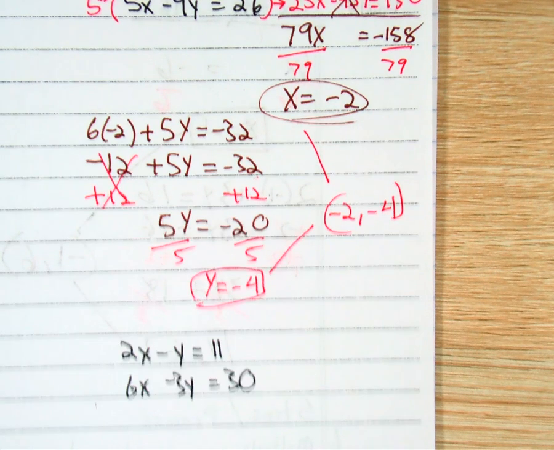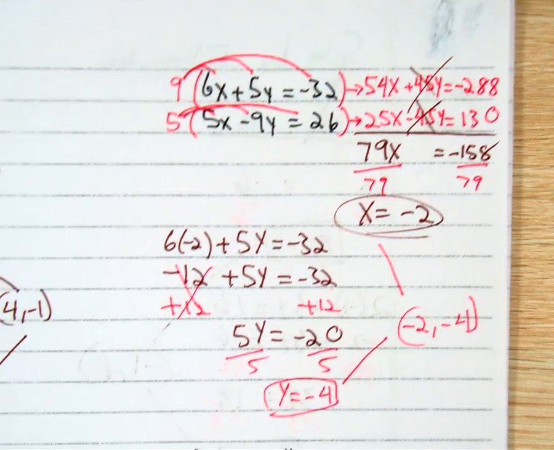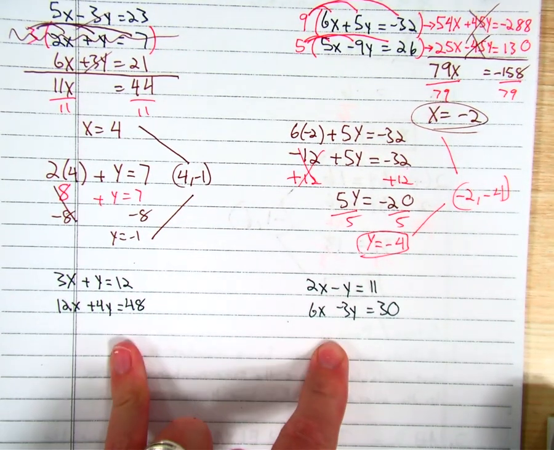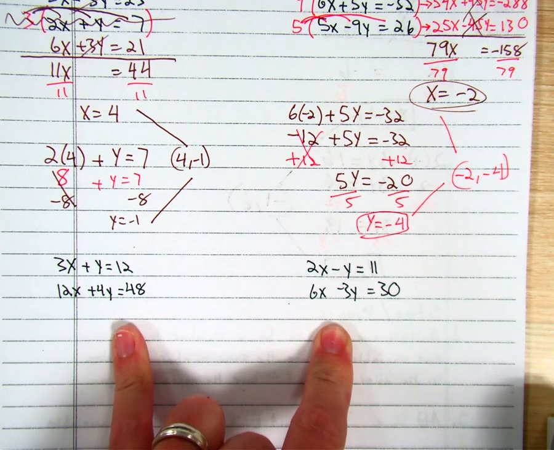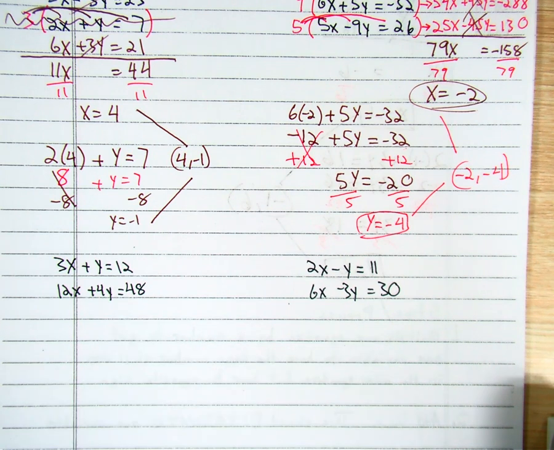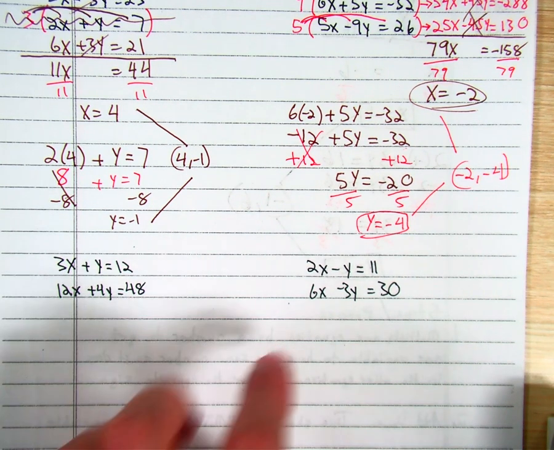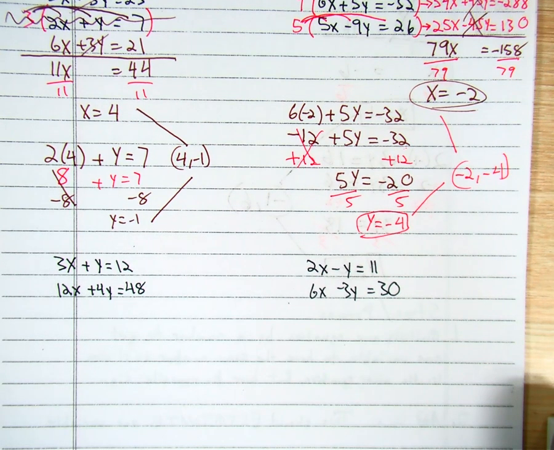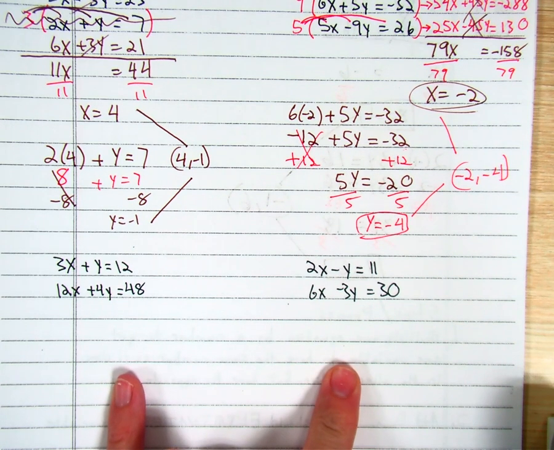Okay, so a little bit tough up here, getting them to match up and cancel out. After that, it's the same stuff we've been doing. Okay, these bottom 2 are special cases. You're going to do the elimination process, but it's still going to be the same scenarios as the substitution from yesterday. So go ahead and push pause and try both of those. I think they're both mediums, not easy or hard. And see if you can remember the 2 situations there. Go ahead and push pause and give those a try.